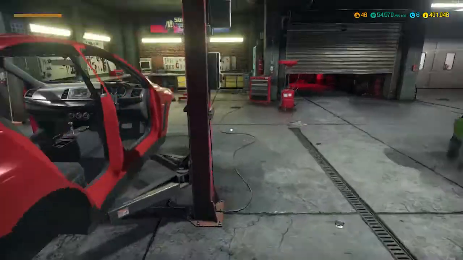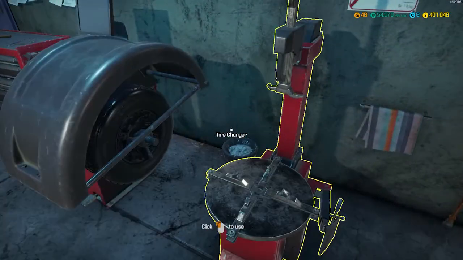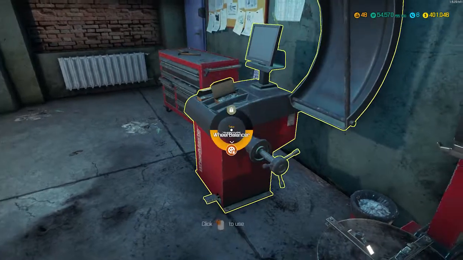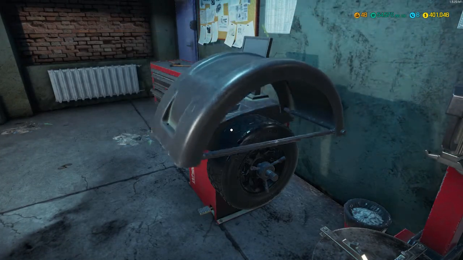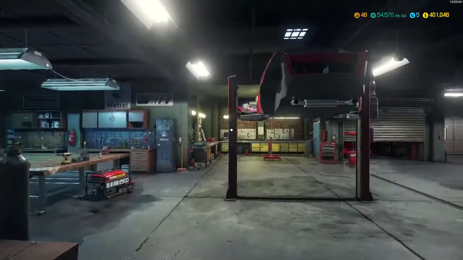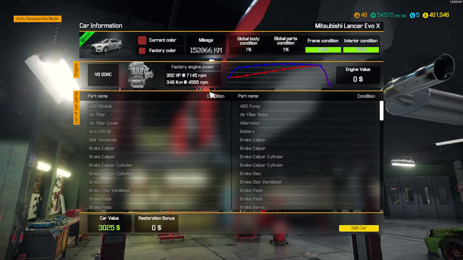Actually, we're gonna raise the car back up again. I'm gonna work on the suspension and everything to get it to a rolling chassis, because I got this feeling I'm gonna have to buy a lot of parts for the engine, because I'm gonna be upgrading this thing. So stock power wise, it says it's 302 horsepower.